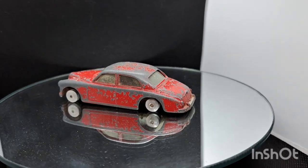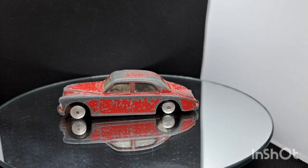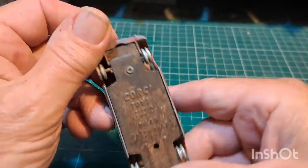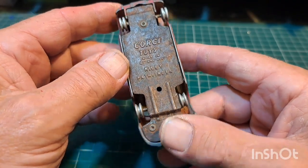Right, let's get this off the bench and have a look, see what we can do with it. Okay, here we go, on the bench. Here's Corgi Toys, Riley Pathfinder. There you go.